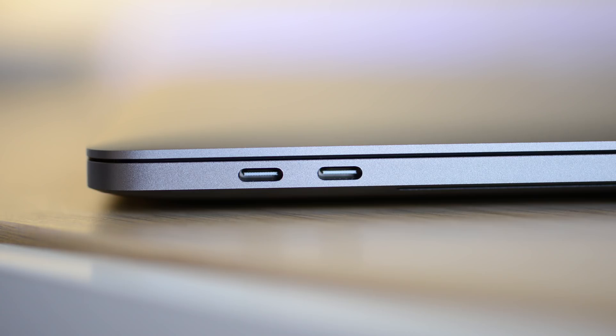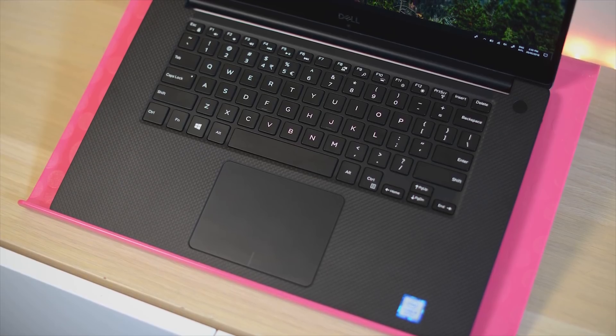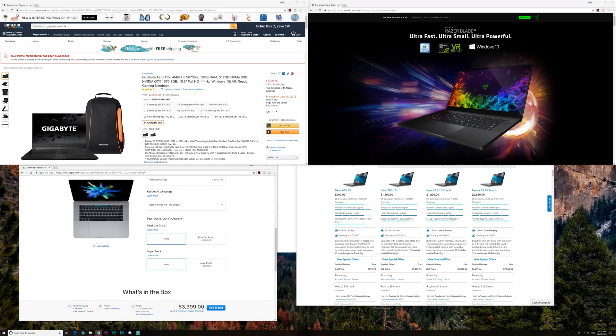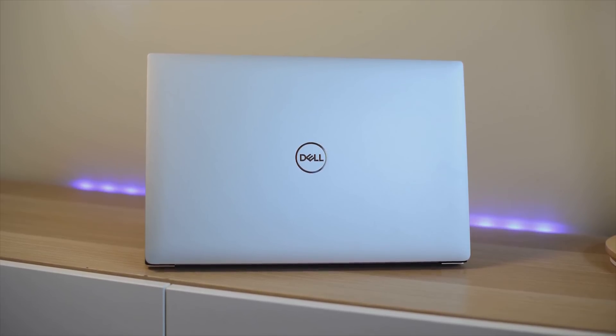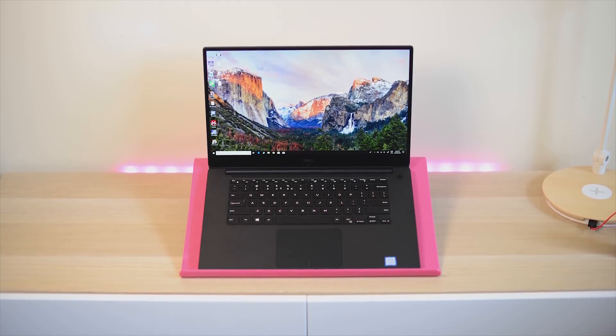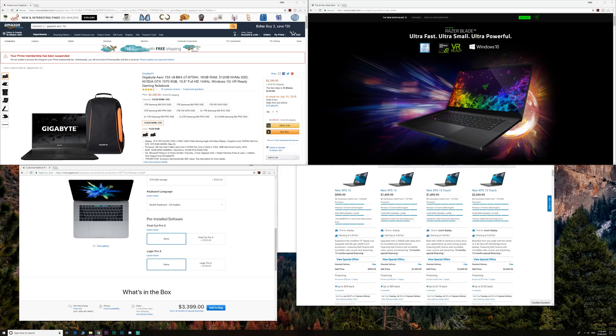The three laptops I've chosen are the MacBook Pro 15-inch, the XPS 15 9570, and the Aero 15X. When it comes to price, the XPS 15 and the Gigabyte Aero are around the same price for comparable specs — give or take a hundred dollars. All these laptops are expensive, over two grand, although the XPS 15 starts at $999. The MacBook Pro cannot be spec'd to comparable levels since it uses last-generation parts, and maxing it out can cost around a thousand dollars more.